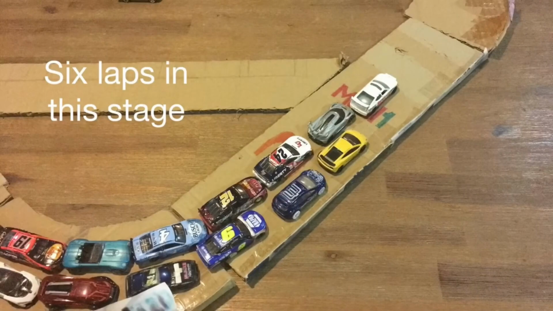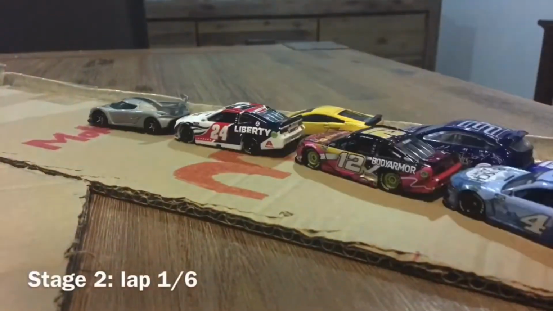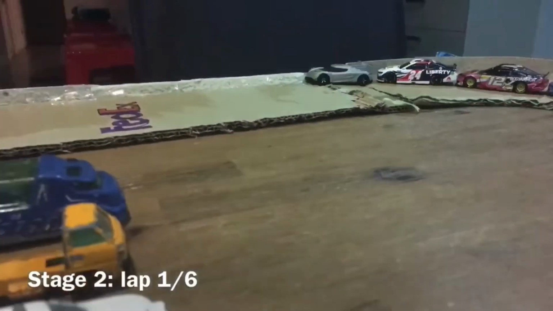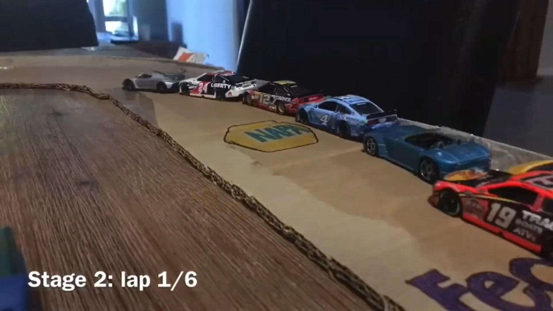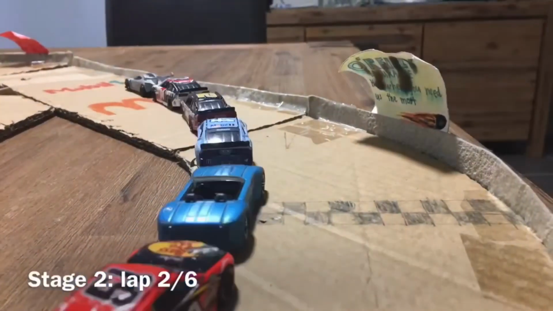Now the field is approaching the restart zone. The green flag is back in the air. Another great start from Jimmy Johnson with help from his teammate William Byron as Blaney falls in line behind. And then in third, he's now completed the first lap. We're about to go on board with William Byron.